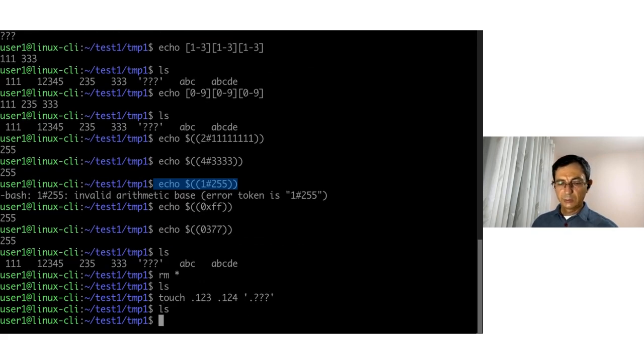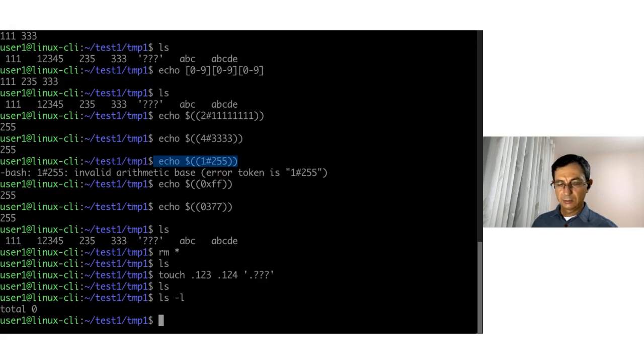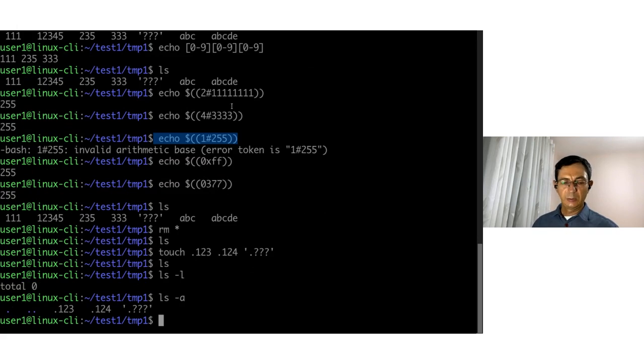If I do ls, it looks like it is empty, but actually with ls -a we see that we have these files, because the files that start with a dot are considered hidden by the command ls, and they are not displayed, but with the option -a we can display them.